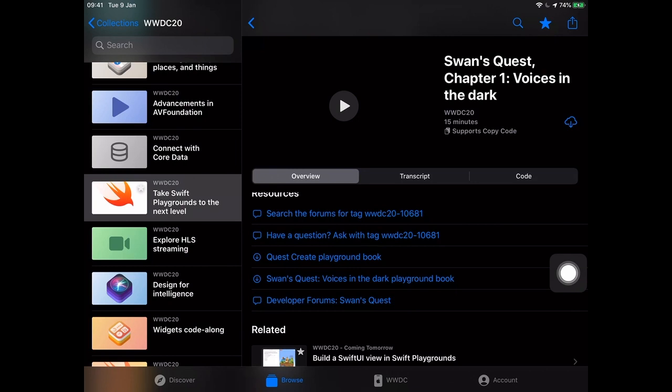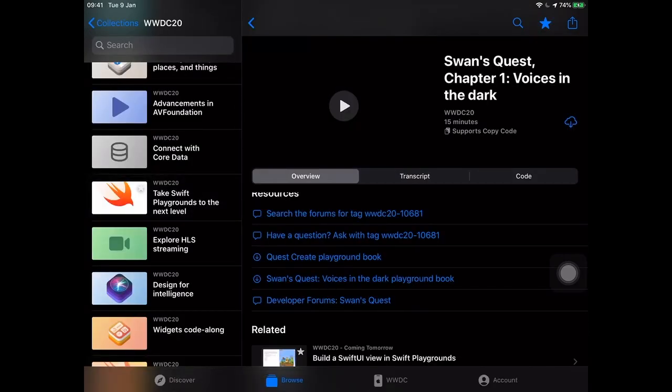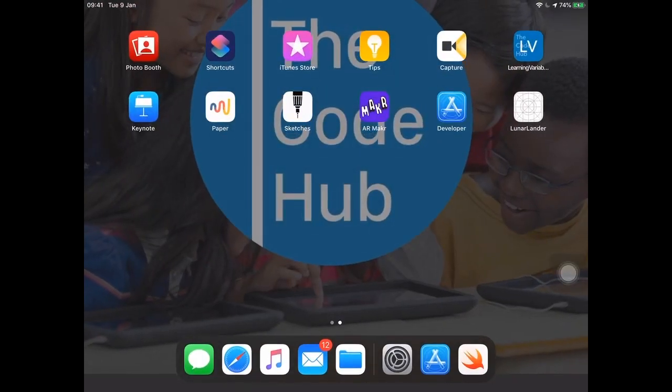Now if you tap on this link, it'll take you off to developer.apple.com and it's going to give you a zip file. One way you could do this is download it, open it in Files, go back to your Mac and open the zip file, and then AirDrop it to your iPad. I found that a little bit awkward. So just to help us out for this session, I created a playground feed that we can subscribe to. So if I hit Done there, I'm going to skip this step and go back. This video, by the way, is very worthwhile watching. It's 15 minutes long, and it's got some of the amazing developers that work on Swift Playgrounds in it.